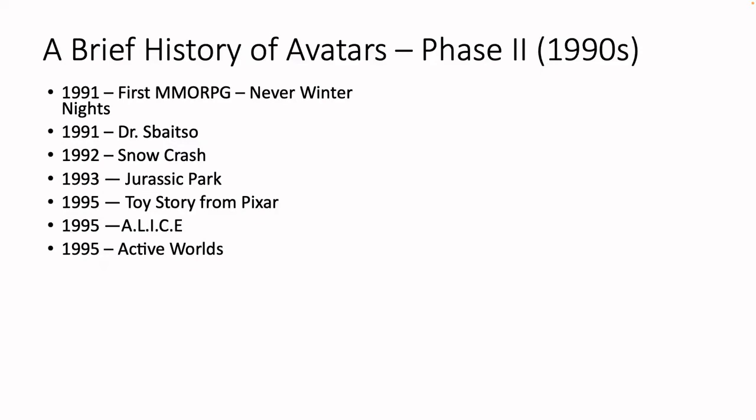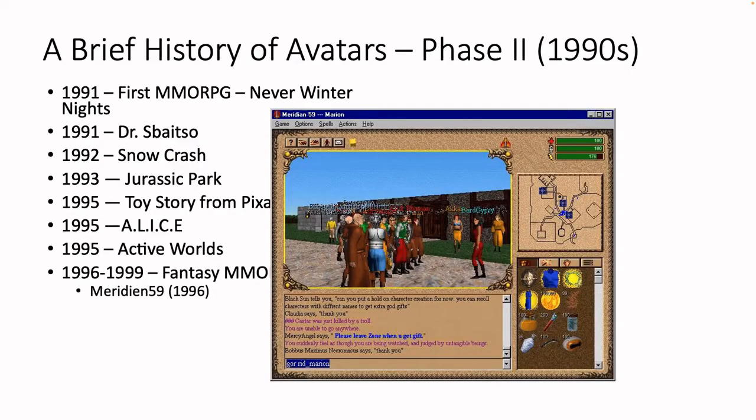Okay, so we move beyond Active Worlds, and in the years from there to the end of the decade, we see a number of MMORPGs that are now using 3D modeling and 3D avatar technologies, the first of which is Meridian 59, which many people actually assume was the first MMORPG. It was probably one of the first popular ones that used 3D models, but you can see not just the chat there, you can see the actual characters all within a space interacting with one another.